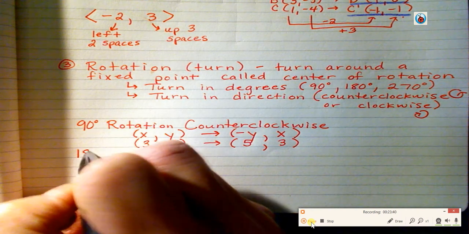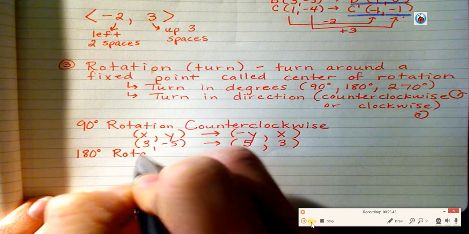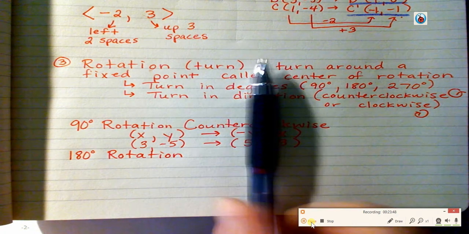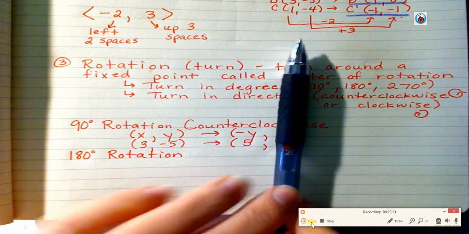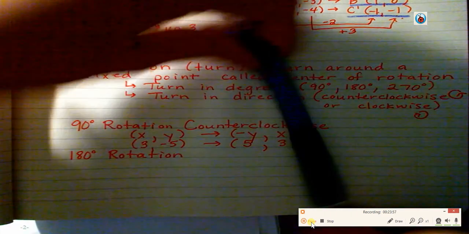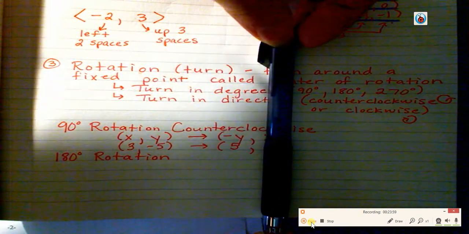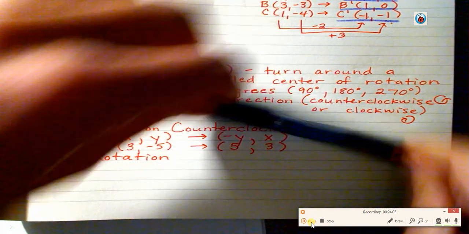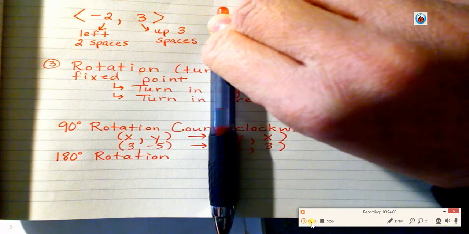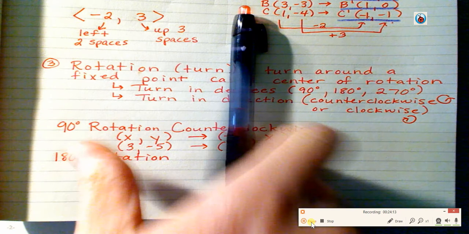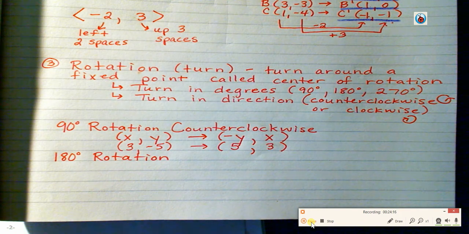You might have a 180-degree rotation. And that doesn't matter whether you go clockwise or counterclockwise. If you go 180 degrees, you're rotating around through an entire line. So I would go here to here, my pen pointing down. Or in the other direction, I would go here to here with my pen pointing down. Doesn't matter whether I rotate 180 degrees clockwise or counterclockwise, you end up in the same location. So for a 180-degree rotation, you won't necessarily see a direction. If you do, it doesn't matter. It takes you to the same place.